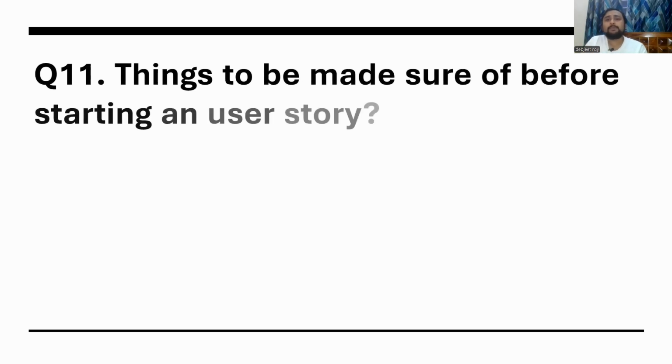Then, what are the things to make sure of before starting any user story? First of all, the requirements should be very clear on what exactly you need to implement, because once the sprint starts, you should not be in a situation where you just learn and understand the problem. That should be the time to directly go ahead and implement. So before implementing, you need to understand the problem, so you have to have a review with your leads to understand actually what we have to implement in the user story.